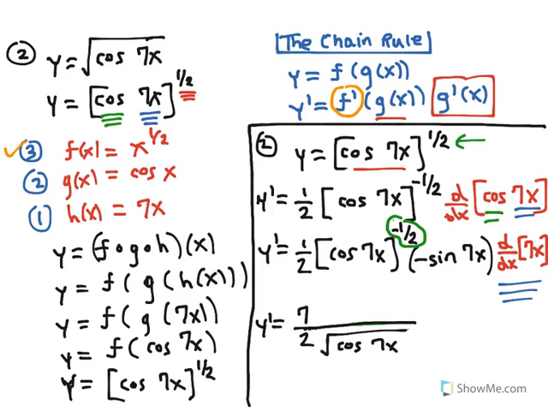So now don't forget about the negative sine of 7x. So negative 1 times sine of 7x. So you have sine of 7x, and then you have negative 1. So when you multiply the negative 1 to the 7 in the numerator, you get negative 7. So this is the final answer that we have for number 2.